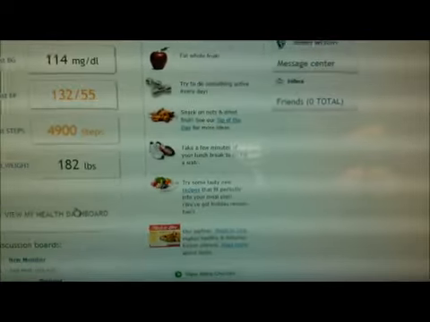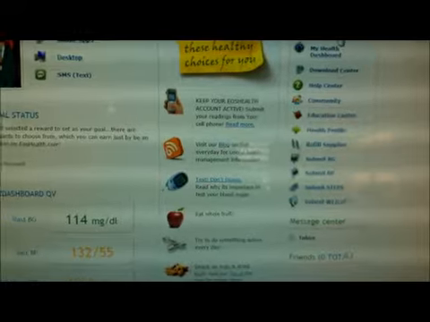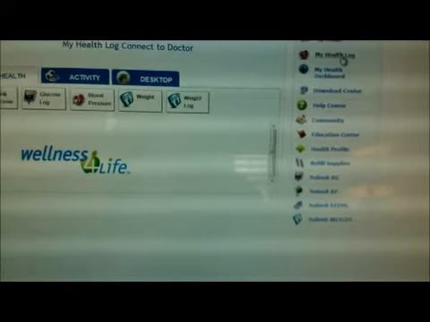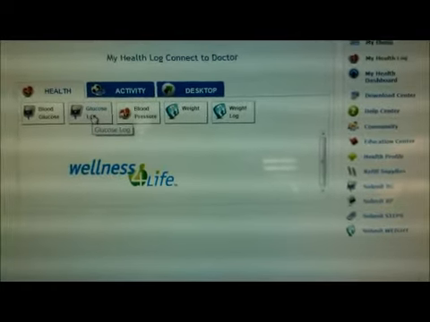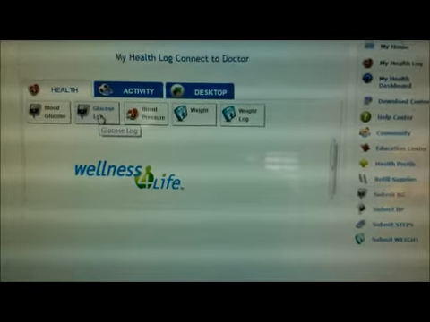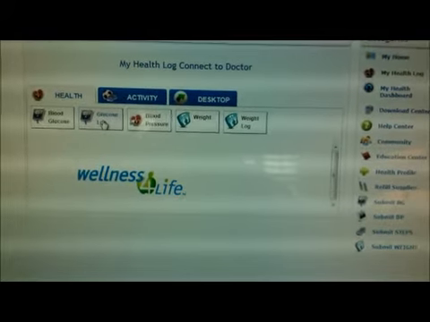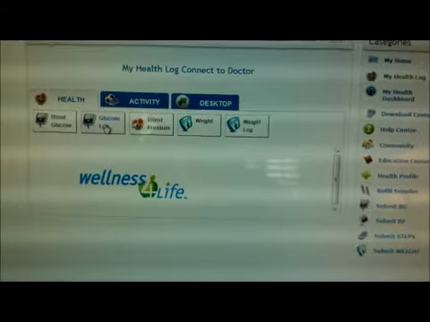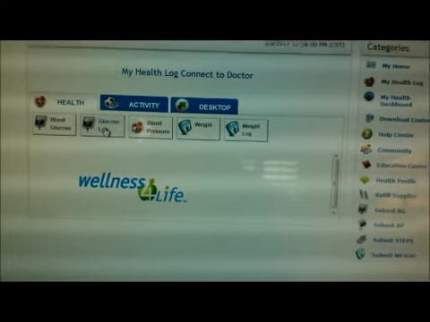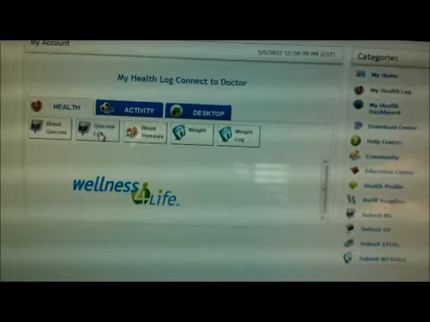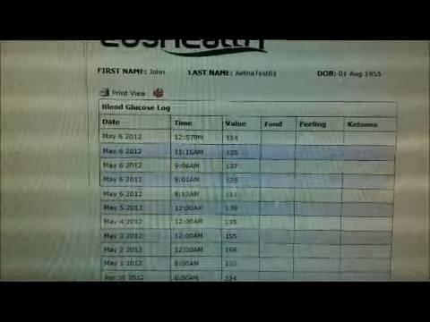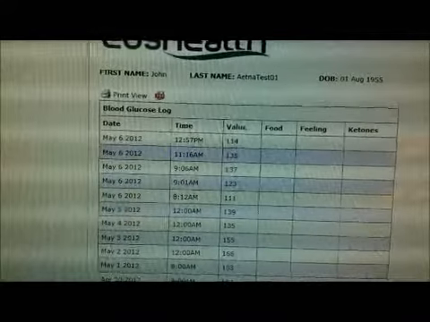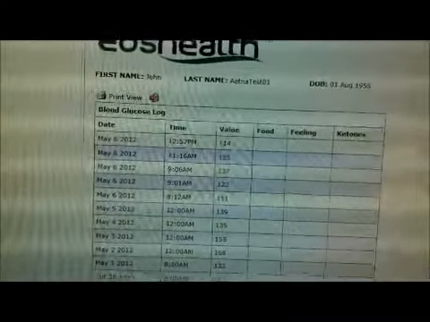If we want to take a look at the various sort of trends and things, we can go back to the health log, and you can see when that was actually submitted. The blood glucose log, you can get the actual numbers. So it will now pull from the database so that it could be shown, and you will be able to see that in just a moment for all of the data that was submitted. So in this table you can see at 12:57 Central Standard Time the value of 114 was submitted. At 1:16, 135 was submitted.